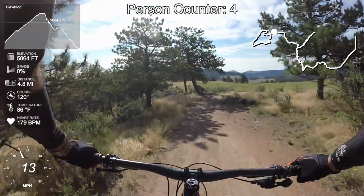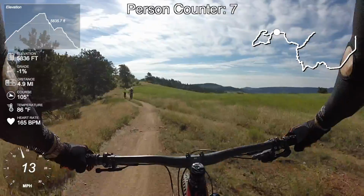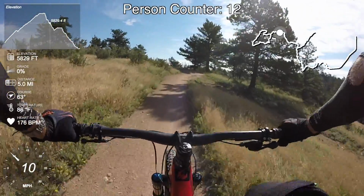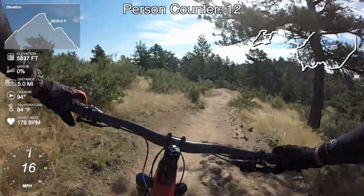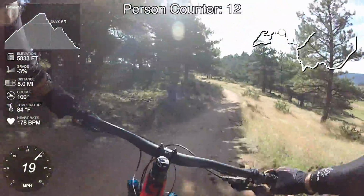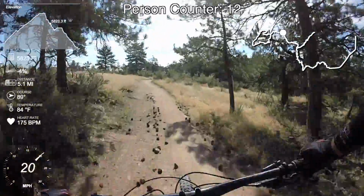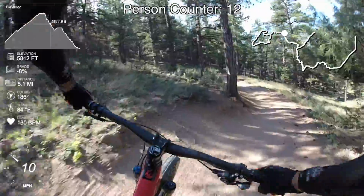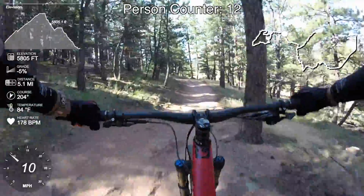So there's going to be a lot of people coming up here. Lots of pivots out on the trail today. No surprise there. The time to do this trail is in the evening as the sun is setting. Then you get it to yourself. And I've run out of gearing again. These may be grippy tyres, but you can still slide the rear wheel around the corner.